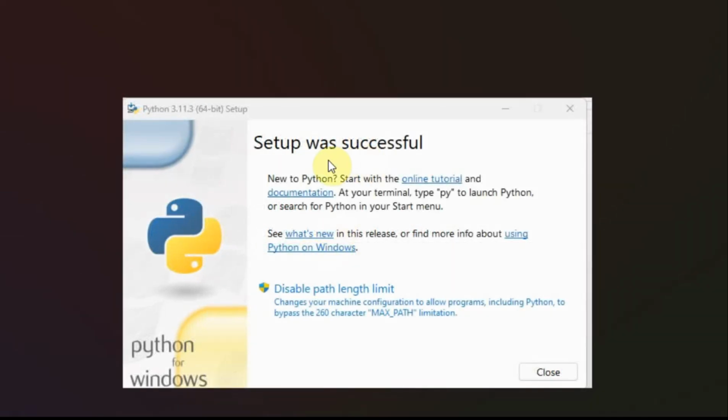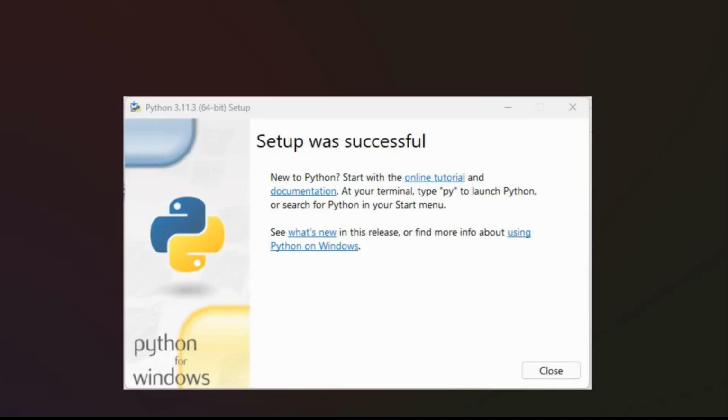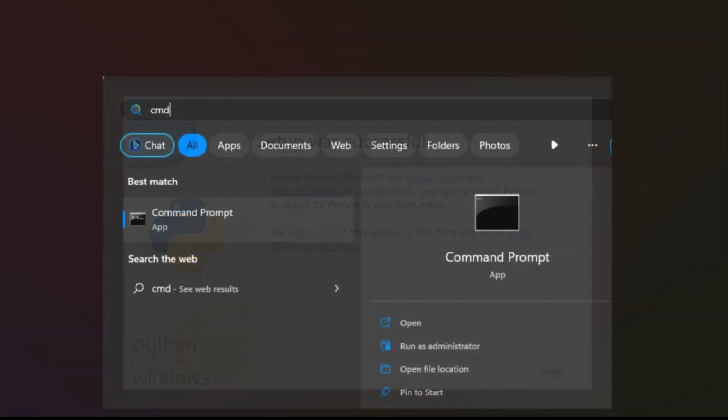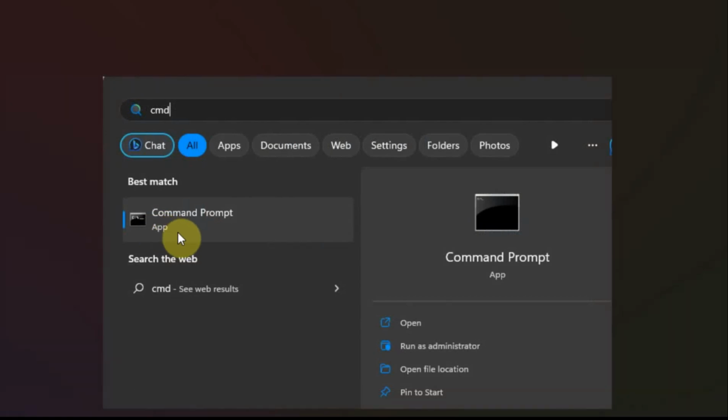And then once you get this set up, the successful dialog, I clicked on this down here, this disable path length limit. I didn't even know there was a path length limit, so I just figured, well, in case this exceeds it, I want to make sure I have access to all of the Python directories. And then once you click on it, it goes away. You can run this command prompt, and I did this just as a test to make sure that it would work. I did reboot the computer after I did the installation. I'm not sure if you needed to or not. I didn't get a pop-up that said, please reboot.